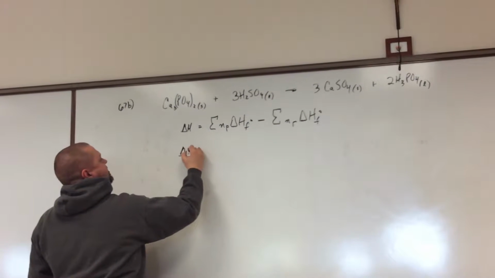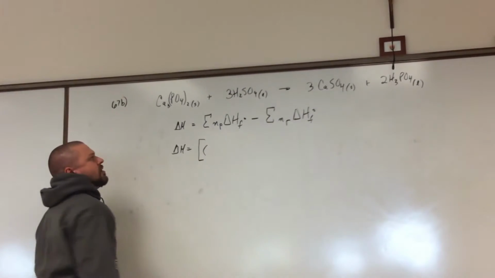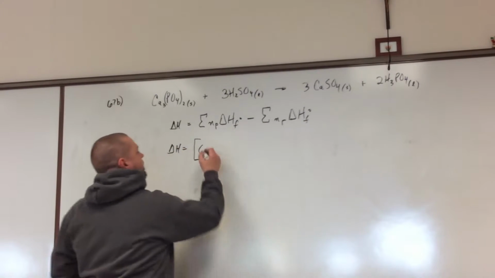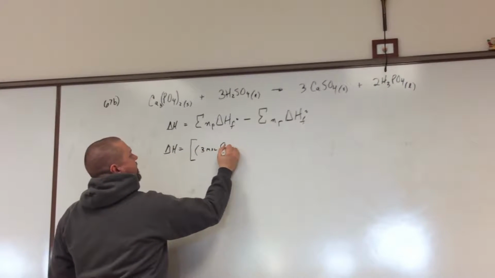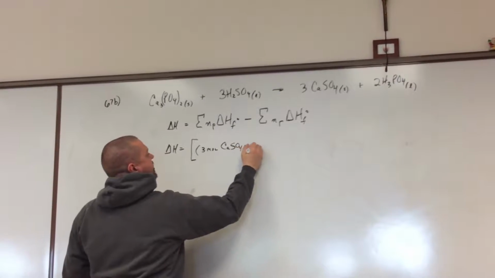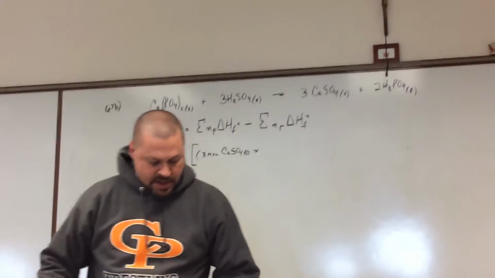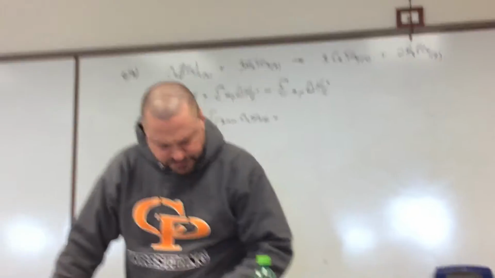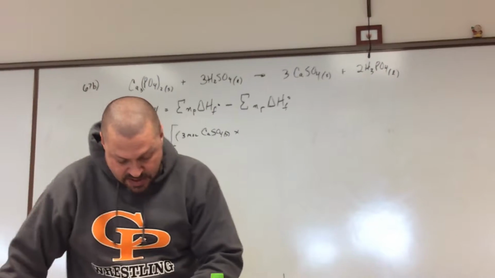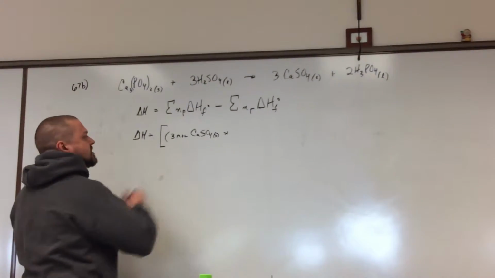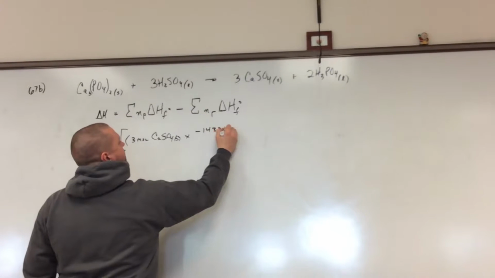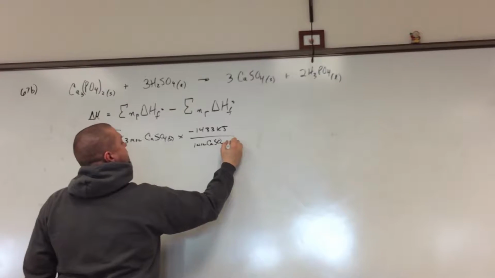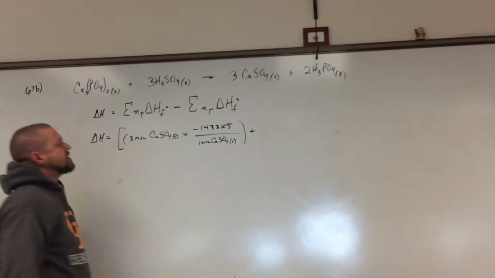So that means delta H equals, I'm going to start out by open bracket, open parenthesis. I remember we're starting with products first. So I have 3 moles of calcium sulfate, solid, and I'm going to go into my book, and this is probably going to be listed around wherever calcium is. Well, I found calcium. There's calcium sulfate, solid, and it is negative 1433, first column. So that's negative 1433 kilojoules per 1 mole of CaSO4 solid. So that's my first term.